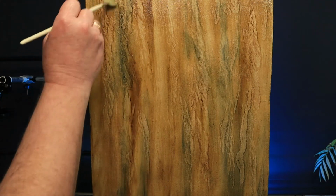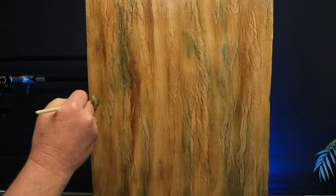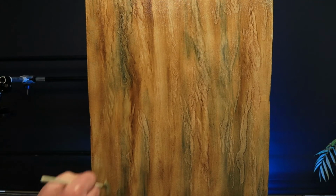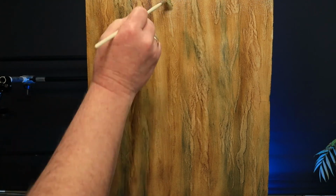I like to use a fan brush occasionally as well, just to soften some of the edges without taking out too much of the detail. But it's all rather an experiment and fun to do, and you're never quite sure how it's all going to turn out. The good thing is, if you do something you don't like, well, you can just blend it out and start again.